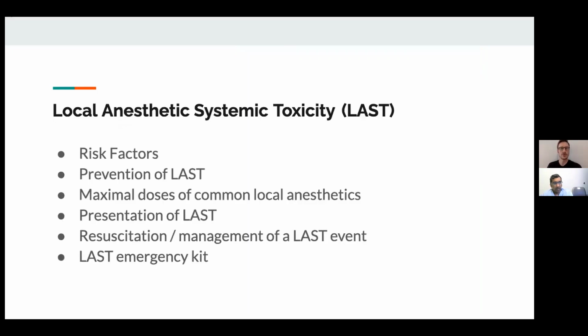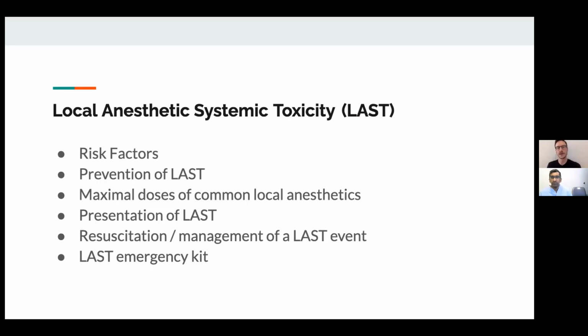Okay, so local anesthetic toxicity. From my point of view, when I'm assigned to the regional role on our rota, as I ride my bike into work every day, this is kind of what goes through my mind. I just think, I hope today is not the day that I have a serious LAST event, because this can be a very frightening and devastating complication of the regional blocks we do, but we should be able to prevent it in most cases.